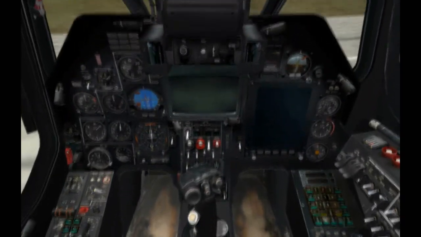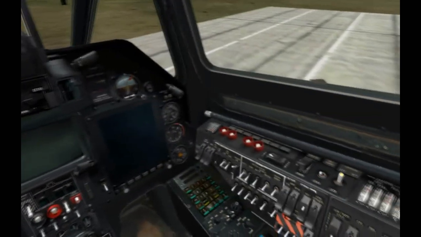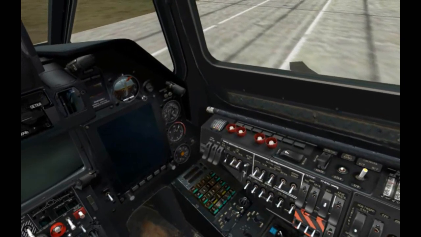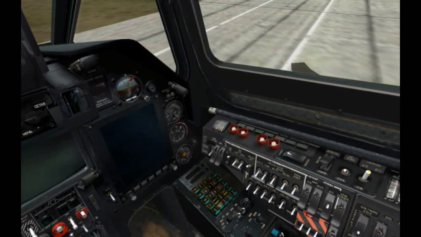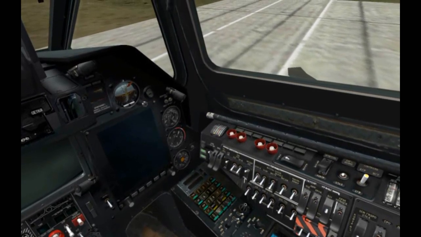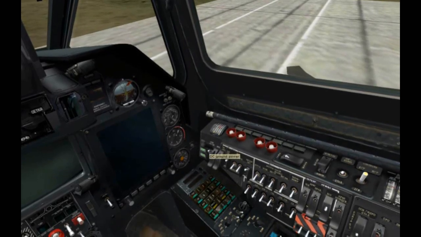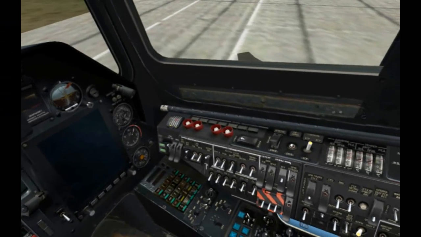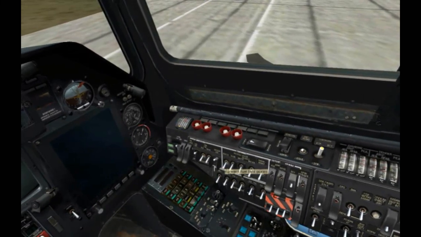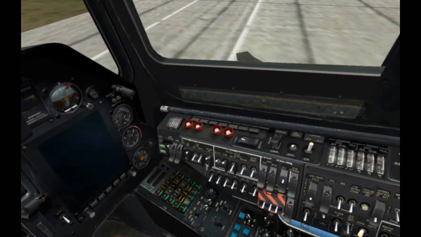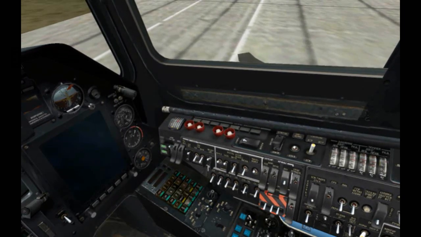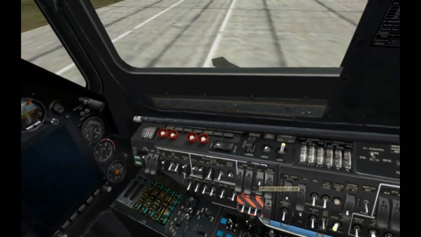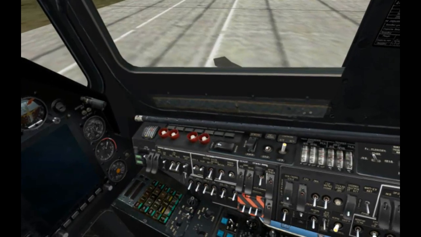With that done, we'll go ahead and get the helicopter started. So the first thing we'll do is turn on the AC and DC external power. And as you may notice, when we hover the mouse over a function, you will get an English tooltip to understand exactly what that is. Next, we'll turn on the forward and rear fuel pumps. We'll enable the fuel gauge. We'll test the fuel gauge. Looks good. And we'll enable the auxiliary power unit fuel shutoff valve.